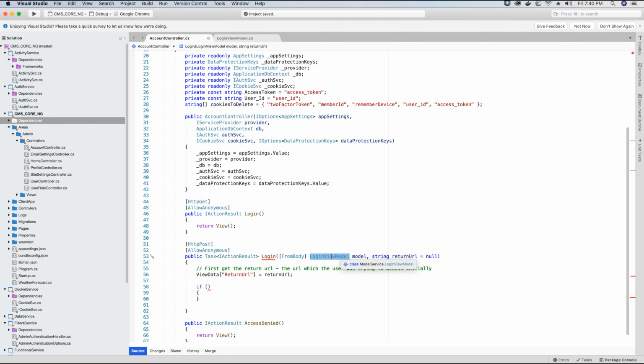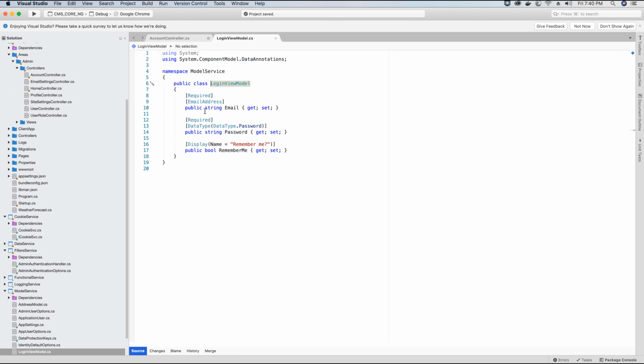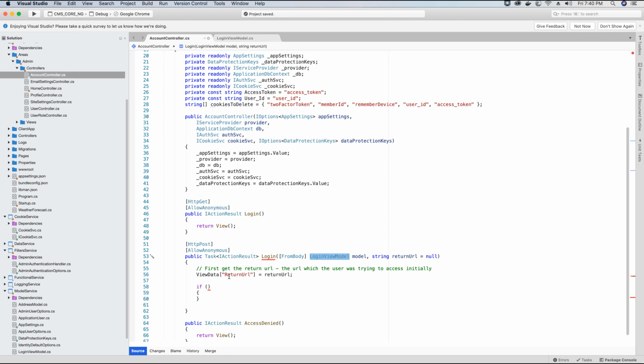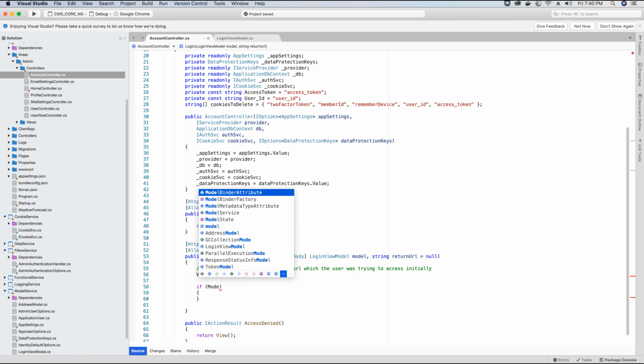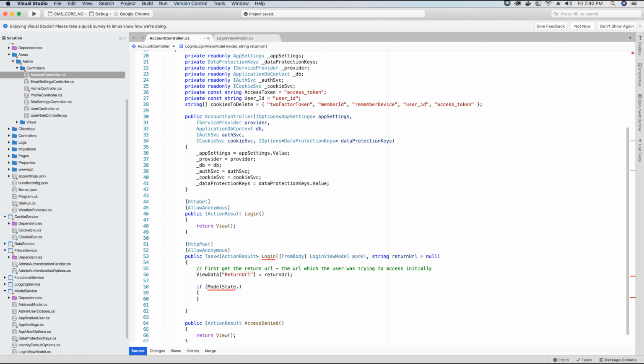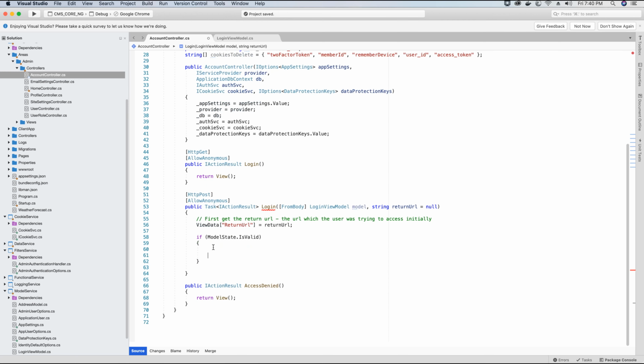So if we go back to the login view model, here we want to make sure that the email is a string, and instead of a string, if somebody sends an email that is full of numbers or digits, then the model state will be invalid. So the model state needs to be valid before we proceed. There is a method that we can use, which is called ModelState.IsValid. So we will use that. If the model state is valid, we can further start writing logic in this method.